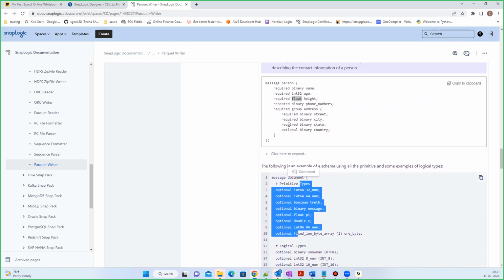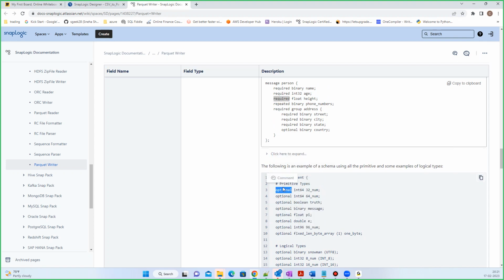And there is a little difference between required and optional. With optional, the input could be either string or anything. As the name suggests, it's optional. But if you consider required, it's mandatory. So you want to write the data mandatorily into some data type, like float. So you want to write height mandatorily into a float data type, but optional is not mandatory. If you don't give optional, it may work, but if you give required, then it means it's mandatory.